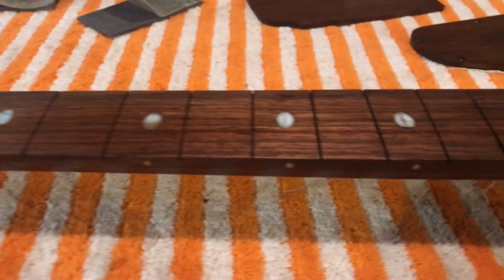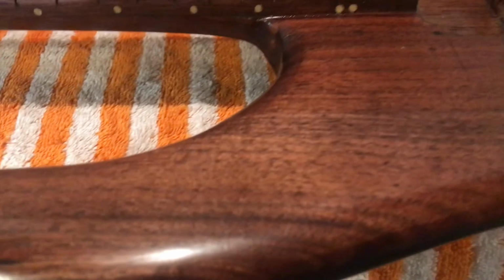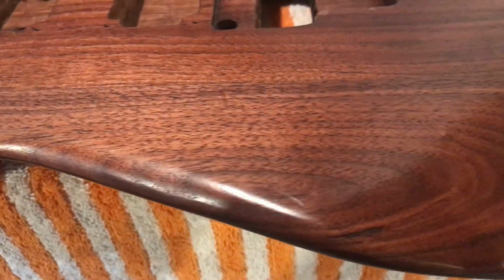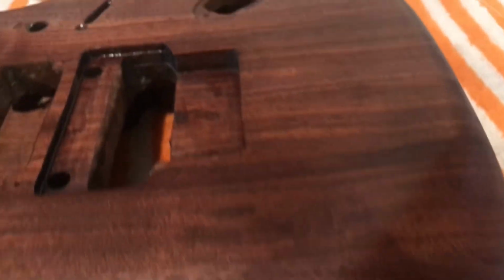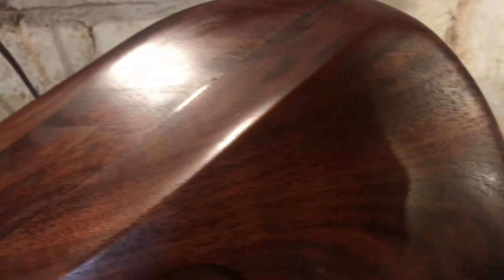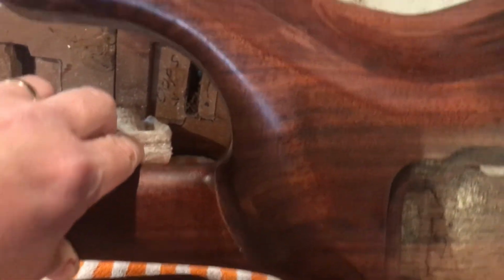So as you can see, the wood is getting darker and darker and darker now with each coat. And the shine is just starting to pop now. The neat thing is it's actually the wood itself that's shining. I mean, the layer of Danish oil is very thin on the top.